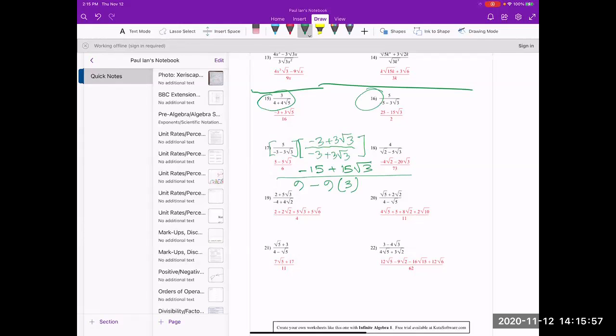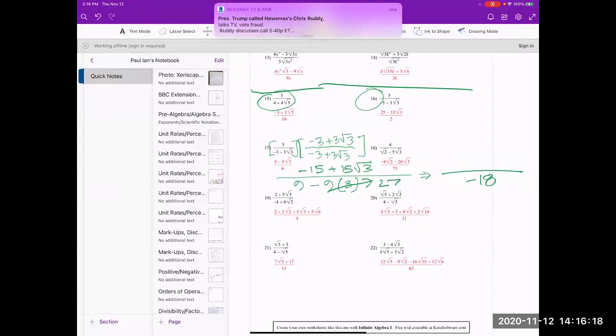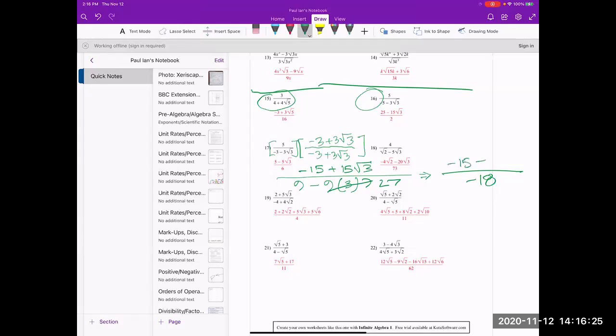All right. So with that, the negative 15, 15 is probably going to come out. So let's see if we have to do that. 9 minus 27, right? Yeah. Is minus 18. And then you have minus 15 up top. So something will come out. What you have to do here is, let's just write it down first. Plus 15 root 3. So 15 and 15, 15, and then 18.